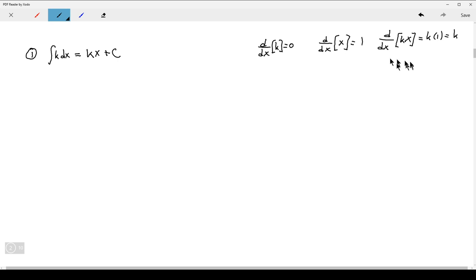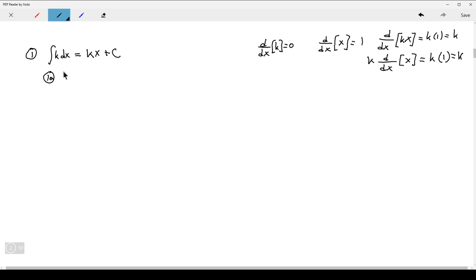Now over here with the derivatives, remember we had that property where we could pull the constant out front. So I could pull the constant in front, and then I am taking the derivative of x, which was 1. So that's how I got k times 1. That's what allowed us to do that, that property there. I have the same property over here. So as a little, we'll say 1a.